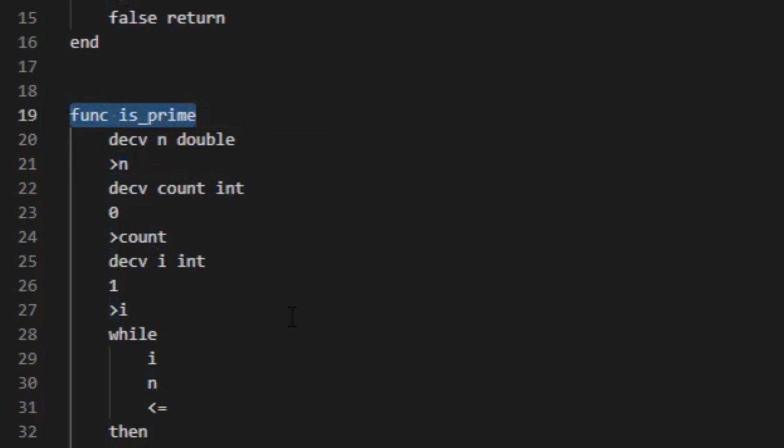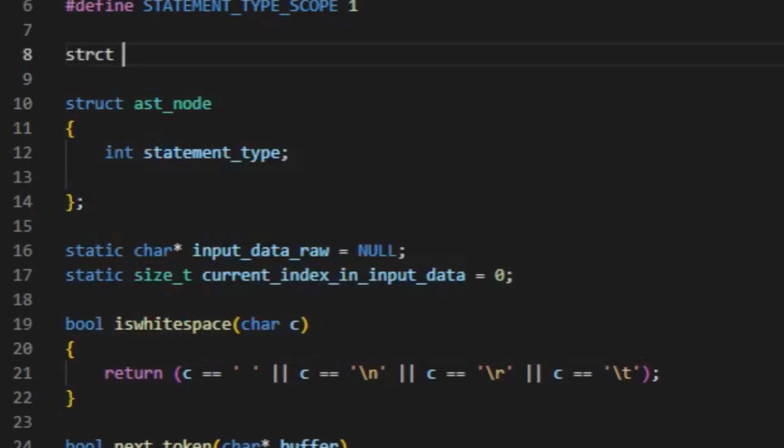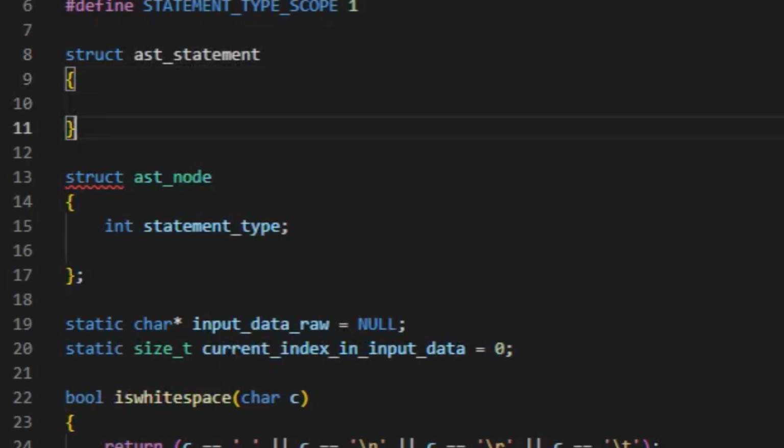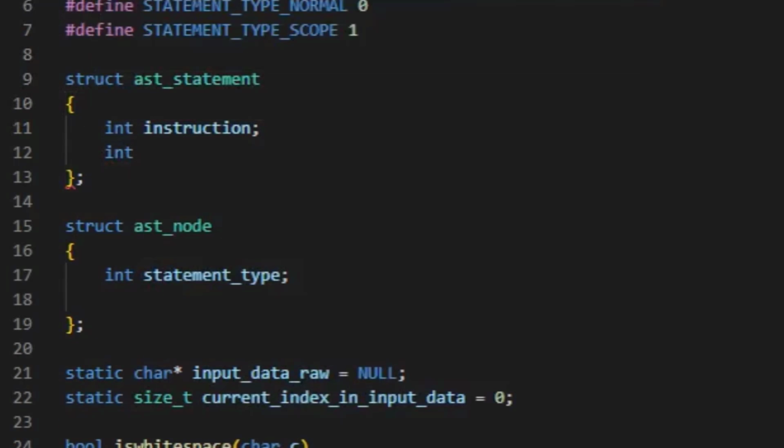Let's see the function. So declaring a function named is prime. What exactly do we need to represent that? The function thing is an instruction, and this is again a string. Same thing goes for this. There's this. Oh, what exactly are these? These are simple instructions. What exactly do we need for representing a single instruction? Alright, struct statement. What exactly do we need in a statement? Instruction. Okay. Int 6. Let's just include one more thing. That will require.